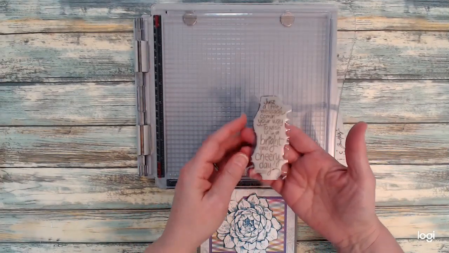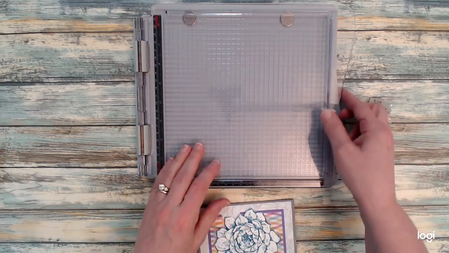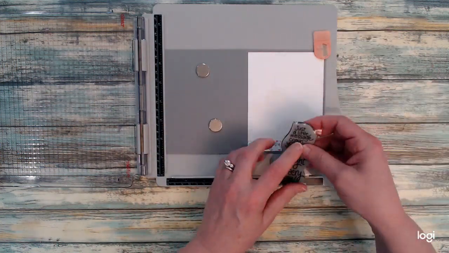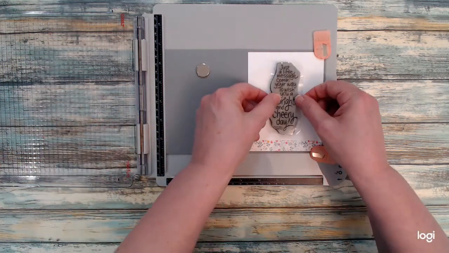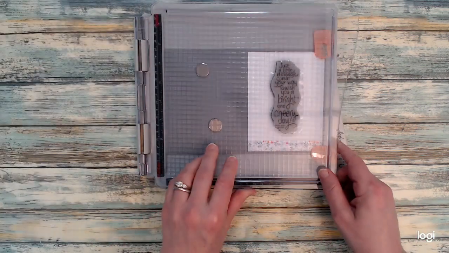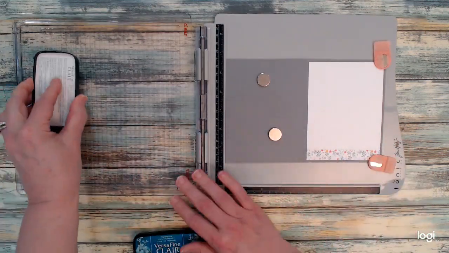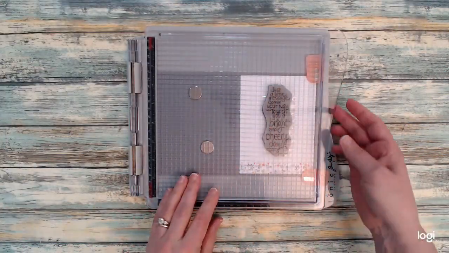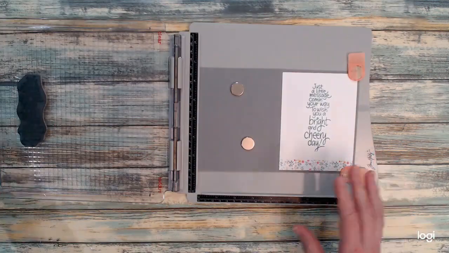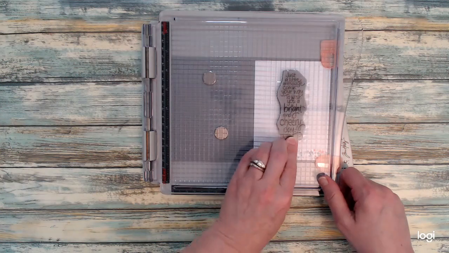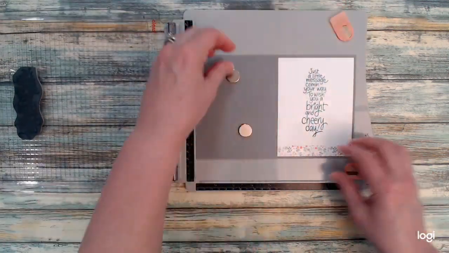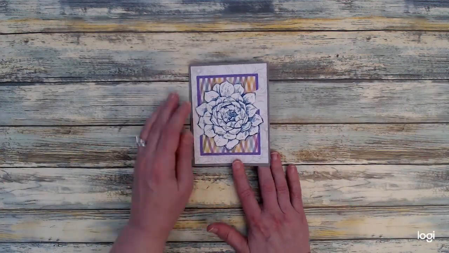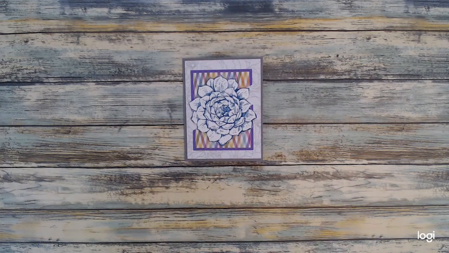So I will be using the just a little message coming your way to wish you a bright and cheery day sentiment from Stampendous. And I'm going to use the same ink that I used for the flower and the one thing about Stampendous at least their rubber stamps, I have to usually add the tape so it'll adhere to the platform when I'm stamping because if I peel that plastic off it won't be able to put it back on and I really don't want that to happen. So I just use the adhesive to help it apply to that platform.